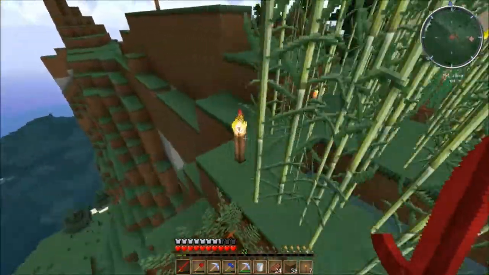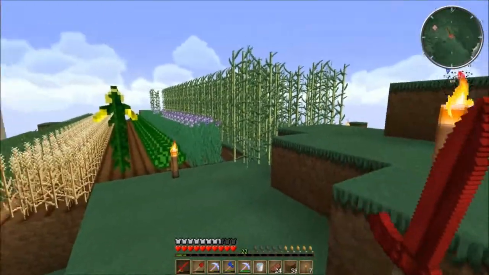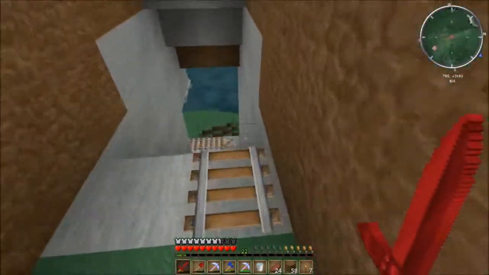So this is just basically a minimal garden so that I can get all the stuff I need, but it's also just to kind of get a complete set, so I know what I need to plant down below and all that. And then this is the mine.